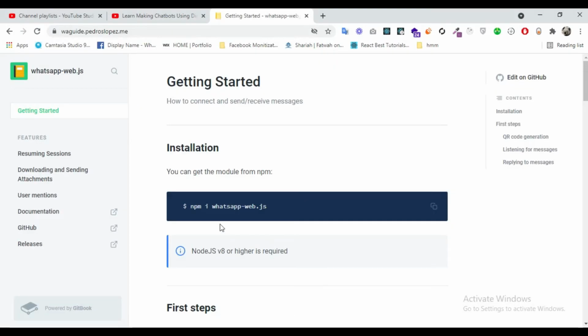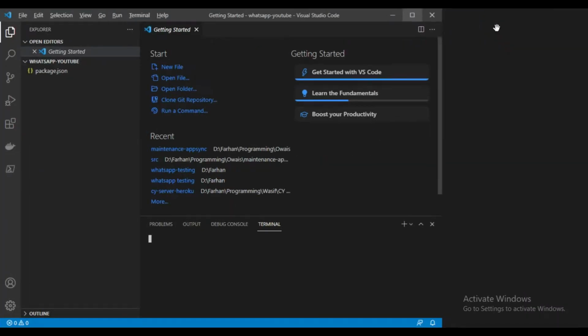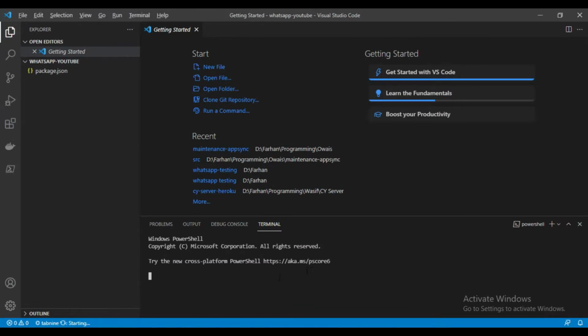Okay, so it is saying to install WhatsApp web. I'm not going to move with npm, I will go with yarn. Okay, so let's install the package: yarn add whatsapp-web.js.